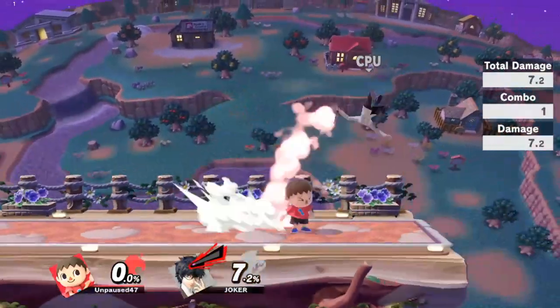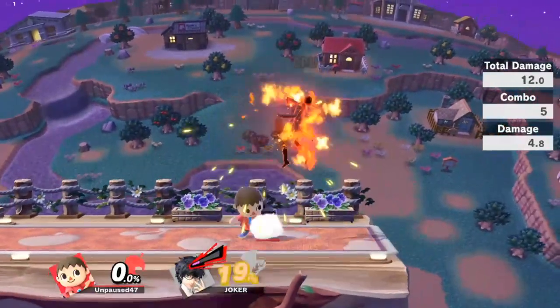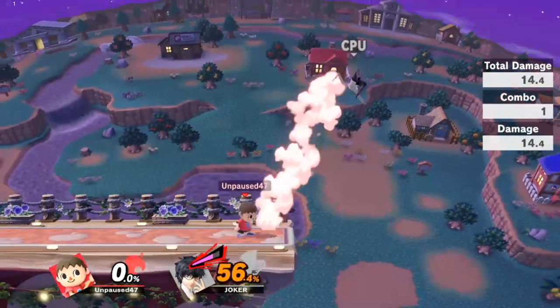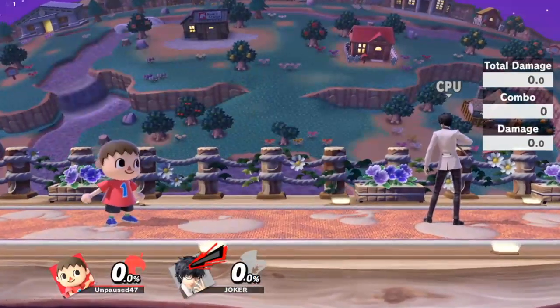You can do like down throw into up smash sometimes. Kind of just varies, but it's not true. And then you can also do like down tilt into up smash as well. Also not true, but still a pretty effective way to land an up smash. Or I think I said up tilt, but it's up smash.